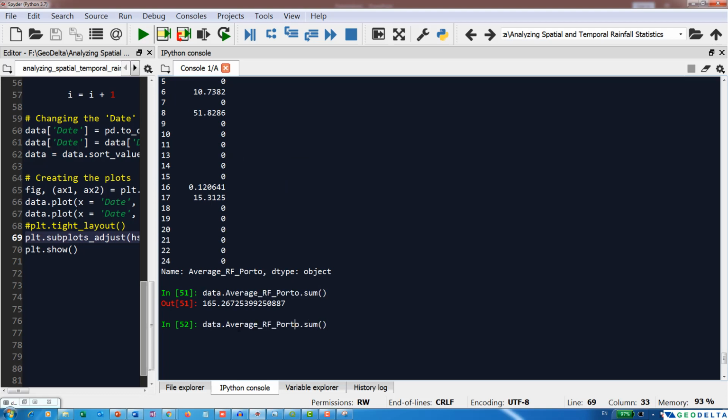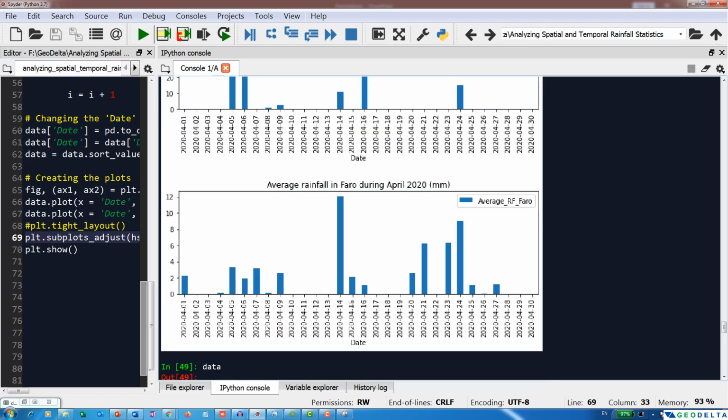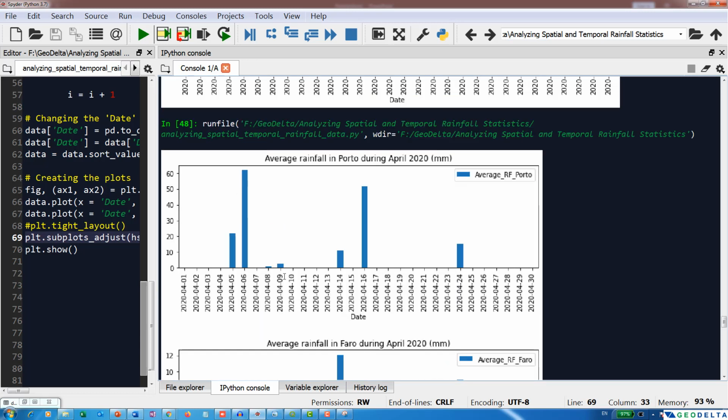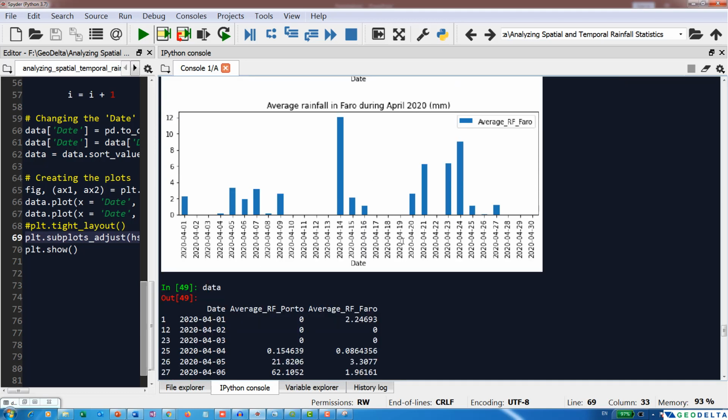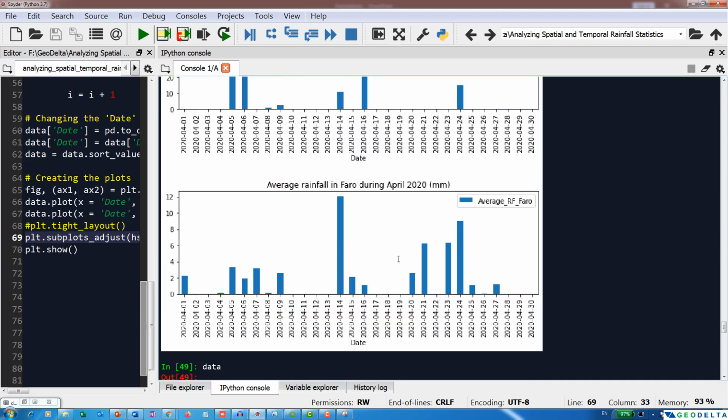But when it comes to Faro, the total sum is about 55. Even though it had many days of rain, the values are quite small. But when Porto receives rain, we can justify that the amount of rainfall is quite intensive, even though the number of rainy days is on average quite low compared to Faro. So I guess that's our interpretation of this rainfall data for this exercise.